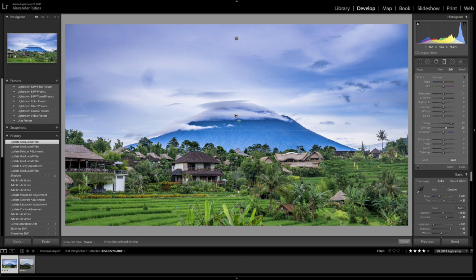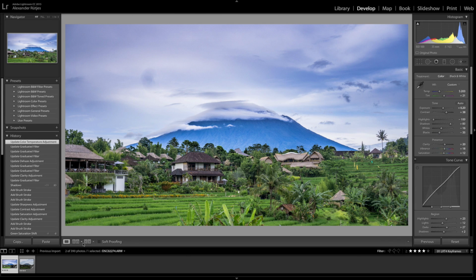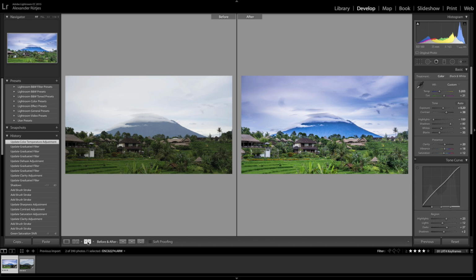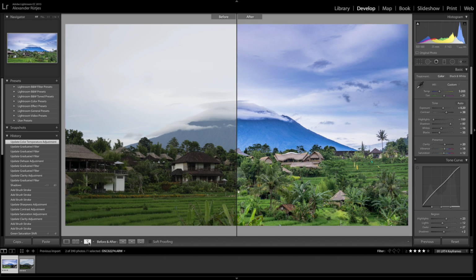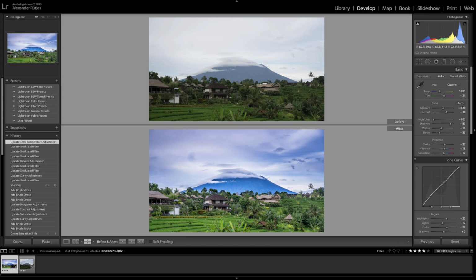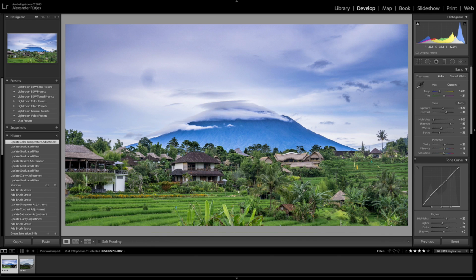Maybe we should go above the volcano, otherwise the volcano is looking weird here. And this is looking cool with this white and then the blue color in the back. Yeah, I think I really like it like this now. There's not that much to do. We can check the before and after right here. As you can see, it looks completely different now. Like this looks like black and white for me now, because I stared at this for so long.